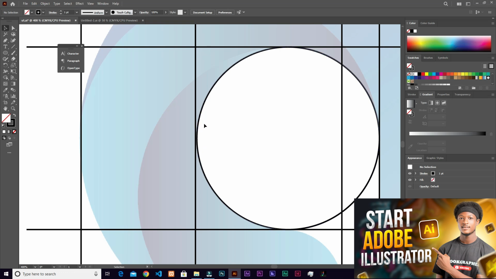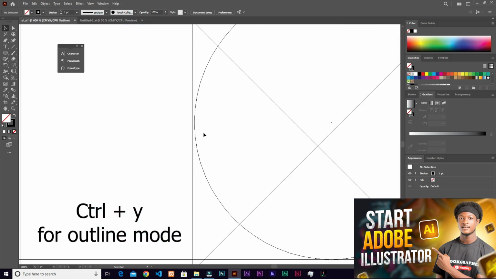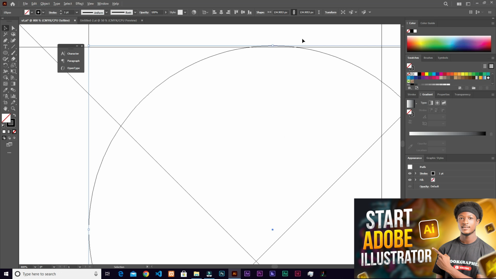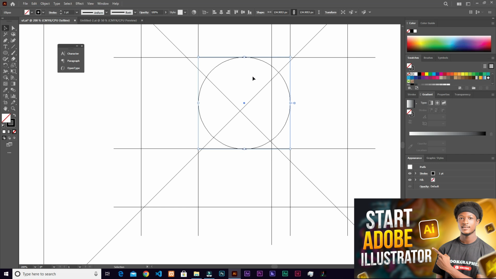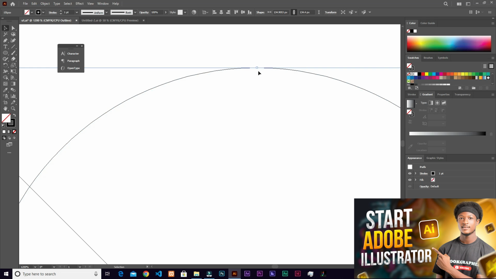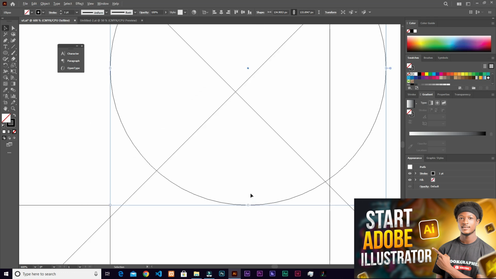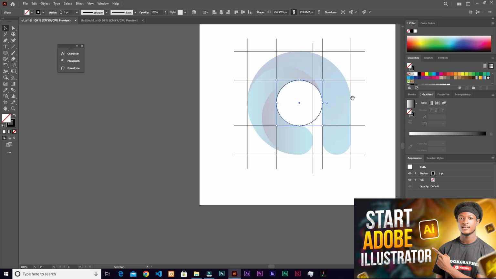One thing that can help you do that is to use Control Y on the keyboard to enter outline mode. From there you can just adjust your circle to make sure it touches the line. Just like this, it touches, and this guy goes wayward. Because we are using our own grid boxes, the circle couldn't fit into that. So let's just drag this guy down like that without using Shift, so they are intersecting. Okay, now everywhere is intersecting. Good. Let's use Control Y to get back.